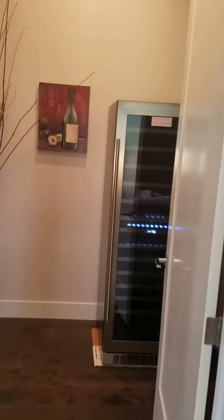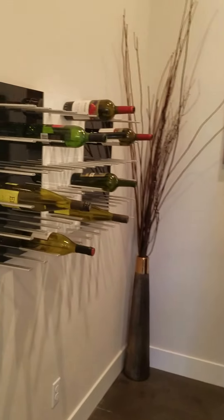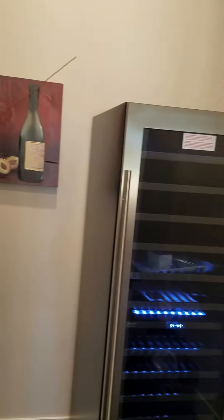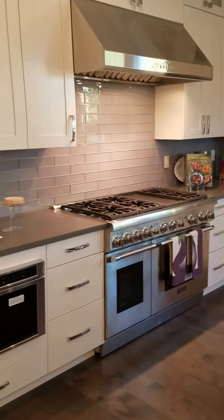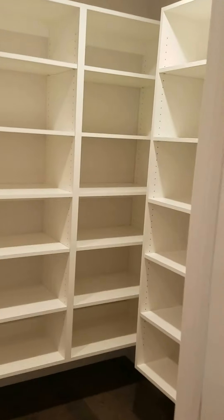You have a nice fancy chef's kitchen. This room is really nice — you can put in a second refrigerator or use it as a wine cellar, which is how it's currently used. Another look at the kitchen appliances, the built-in refrigerator, and you have a really large pantry over here with shelving on all three sides.